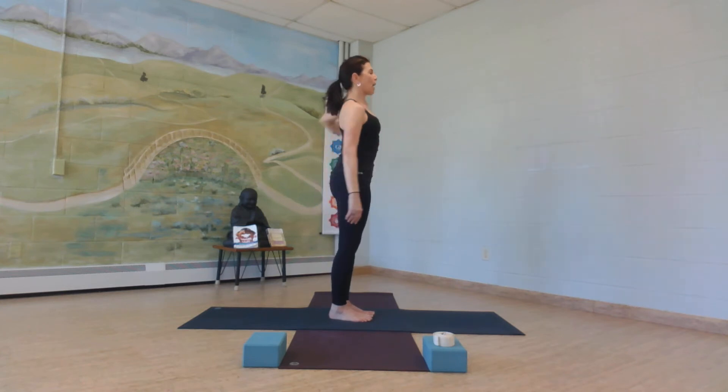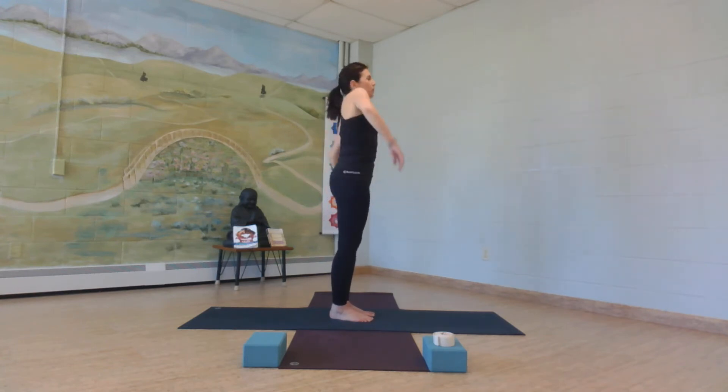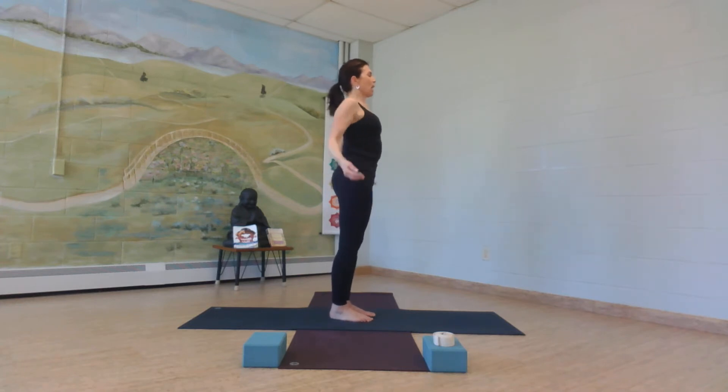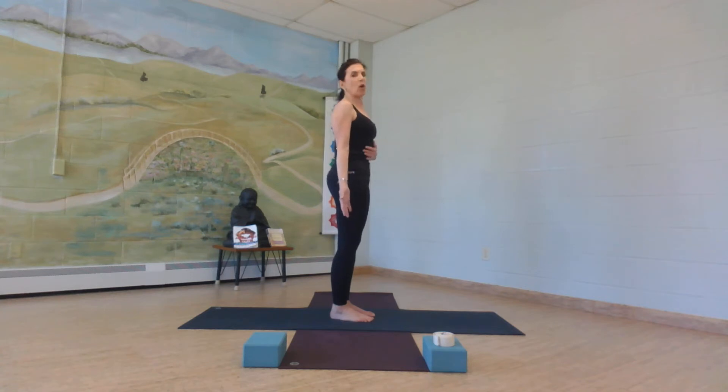Release your hands, toe-heel your feet in together to touch. Press down into your big toe mounds, little toe mounds, and the center of your heel — we call that rooting. Root your feet. Rise your body up nice and tall and bring your hands down by your side. Take a moment to move your shoulders around, roll them back and forward, then roll them back and pause. Stack your ears over your shoulders, shoulders over your hips, hips over your knees, knees over your ankles. Have your palms facing forward and draw your shoulder blades in your back. Ujjayi breath: inhale, exhale out of your nose, draw the pit of your abdomen in and up — that's Udhyana Bandha.